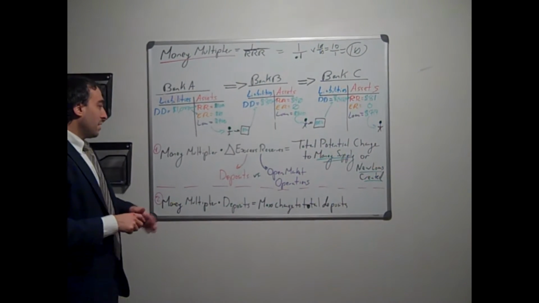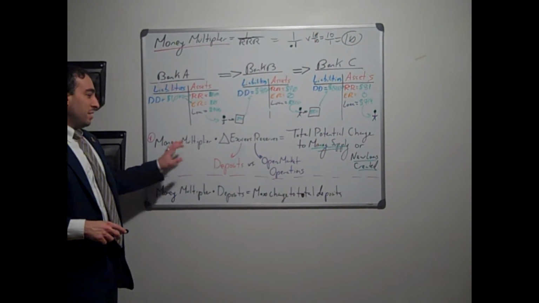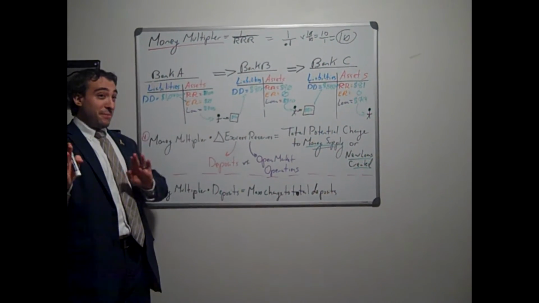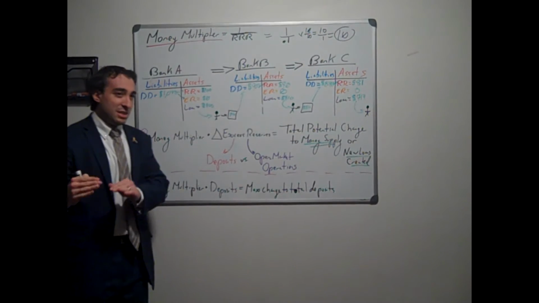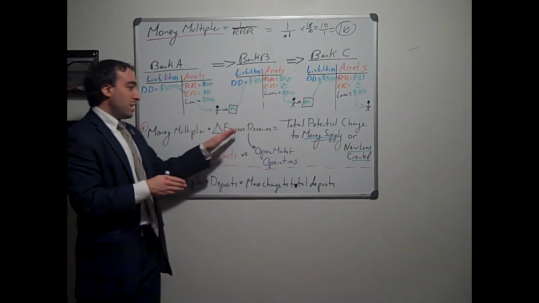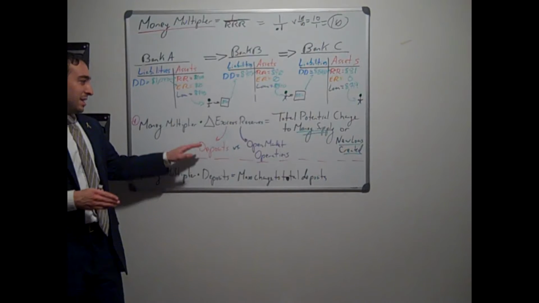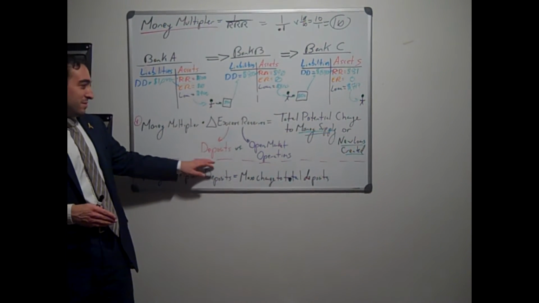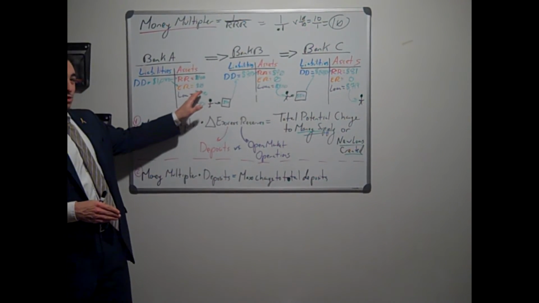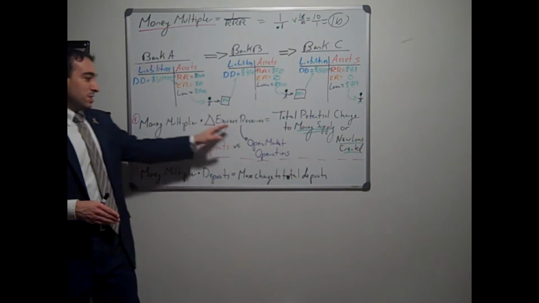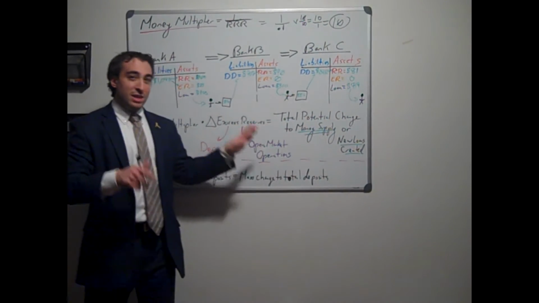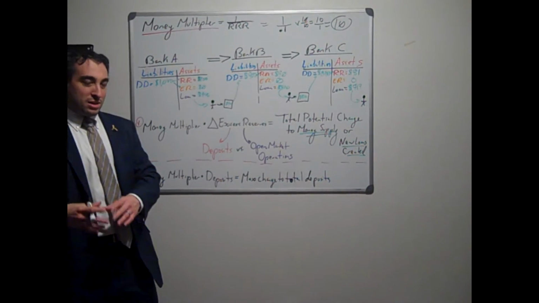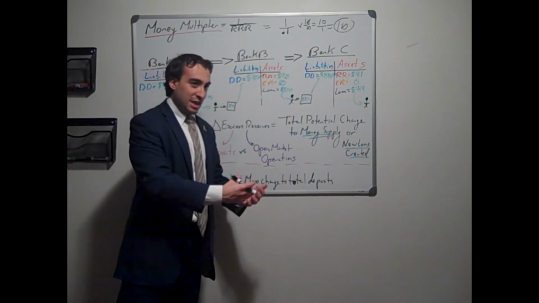We take the money multiplier, 10, times the excess reserves. Now be careful, here's the big trick for the AP test. You have to ask yourself, is this money based off a deposit? In which case, you have to account that the change in excess reserves is $900. Or was it based on an open market operation? Did the Federal Reserve buy a bond from that bank, and that bond became excess reserves?